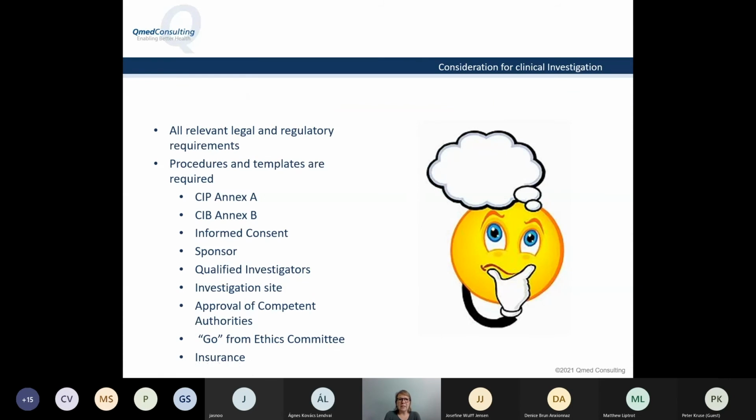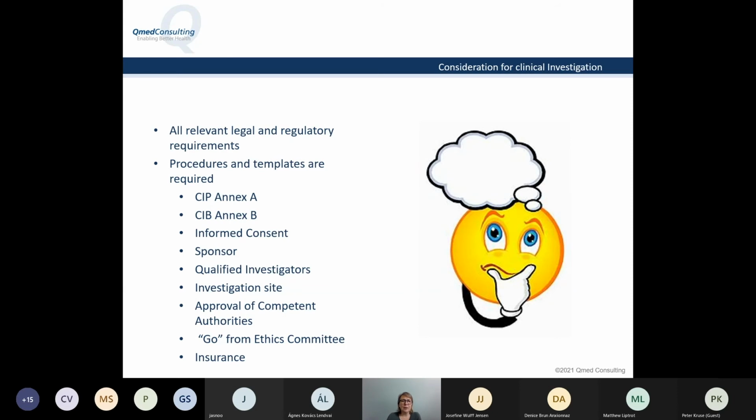So another consideration for clinical investigation, as just mentioned: keep an eye on all the relevant legal and regulatory requirements. Prepare yourself, because otherwise you will not be able to make a good time plan for how this study can be conducted. Probably some of you come from small startup companies, and these have a certain burn rate, and all weeks, all days are important. So you might even choose other countries than the ones you already looked at because of the prolonged evaluation period needed to look into an investigation.